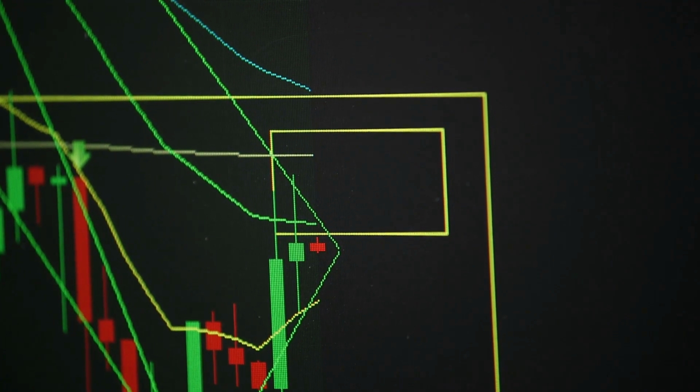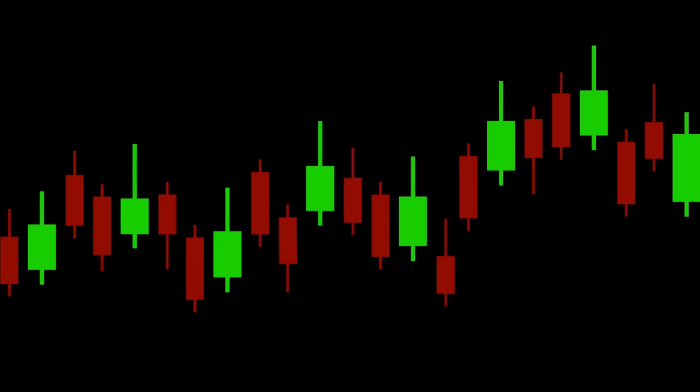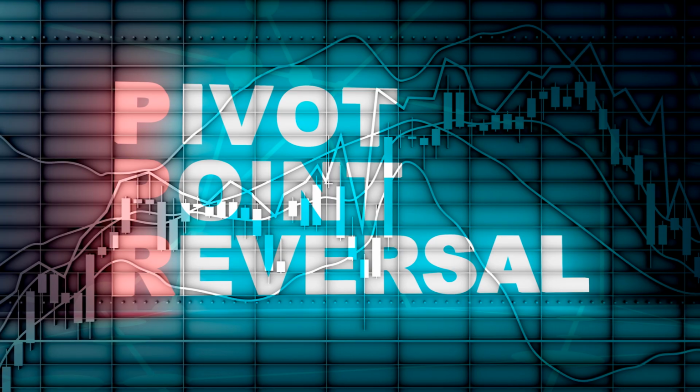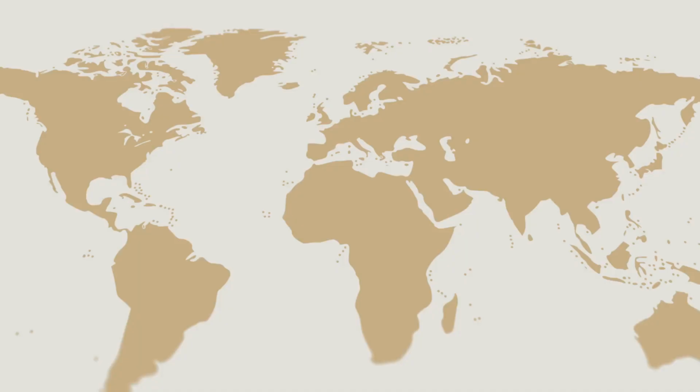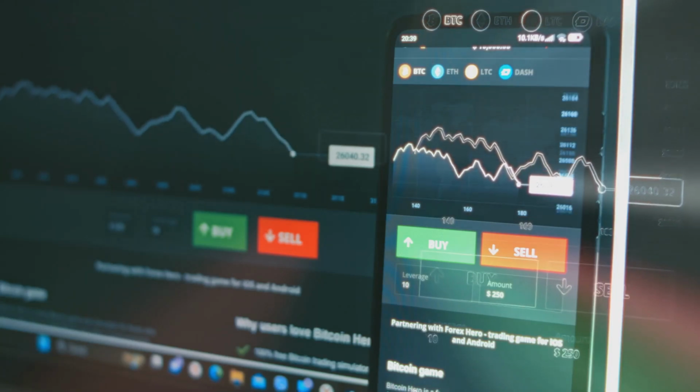The overbought 80 and oversold 20 levels are easy to spot and widely used. Crossovers between %K and %D offer clear entry or exit triggers. It's also excellent for spotting divergences. When price makes a new high but the stochastic doesn't, it can warn of a trend change. However, its sensitivity can be a drawback in choppy markets, generating many false signals.